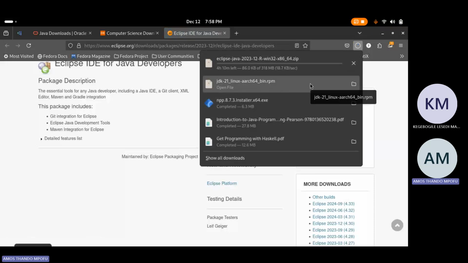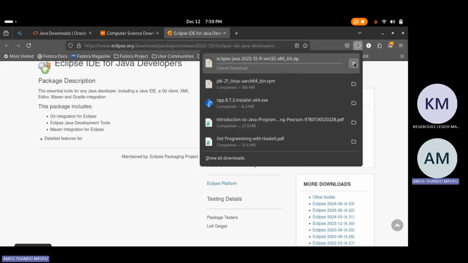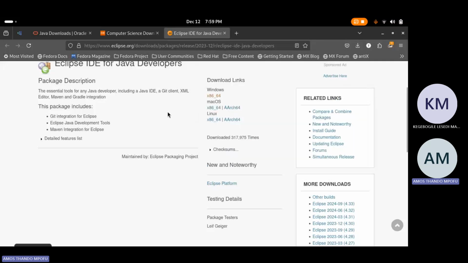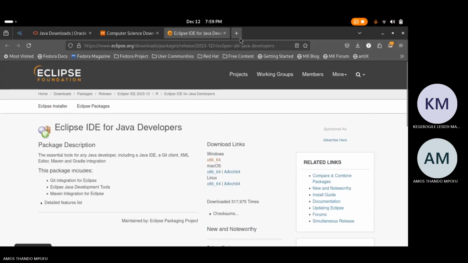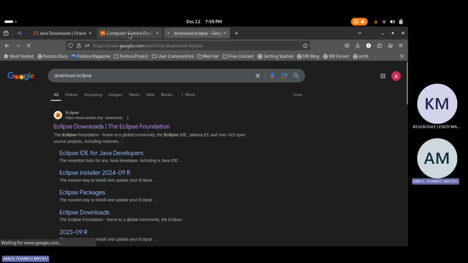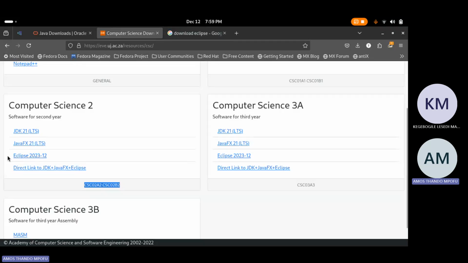But that's why I don't like how they show you how to download these things. I don't like it, to be honest. It's going to download a zip file, then you have to unzip, then you see it's a process. It's just going to confuse you. So the way I'm going to do it is I'm going to say download Eclipse. I'm going to go straight to my browser and download. The only thing that's important is for me to note what version is expected.